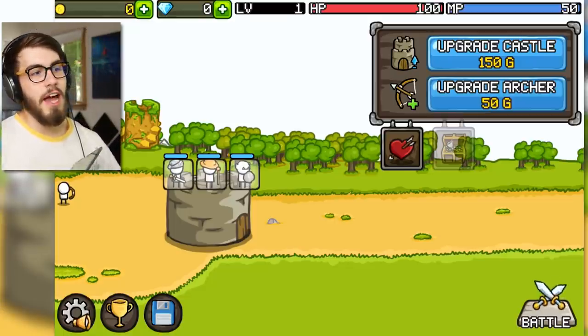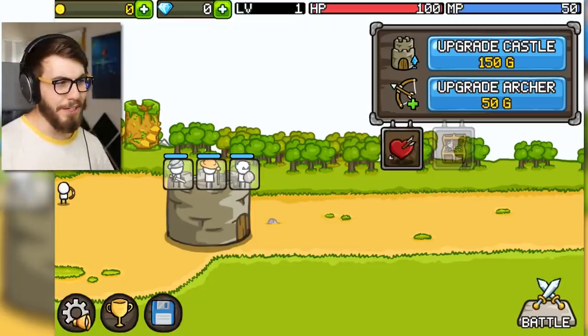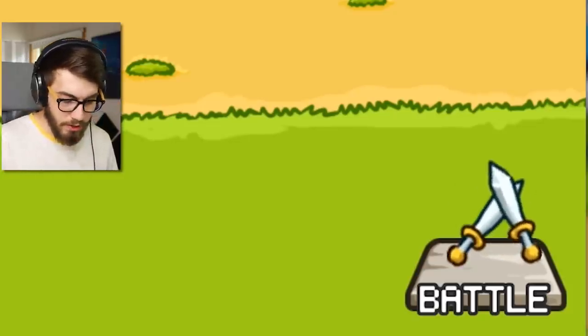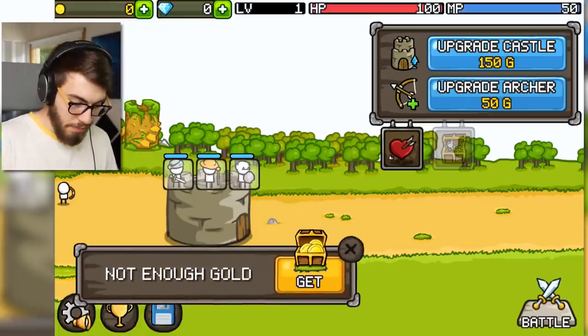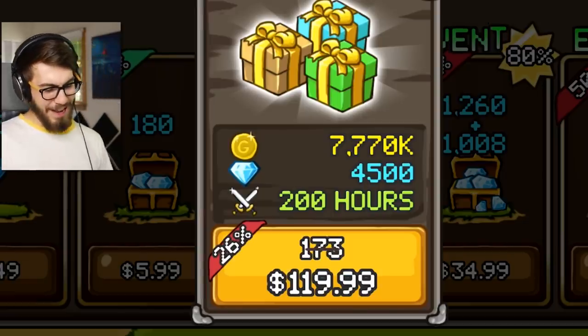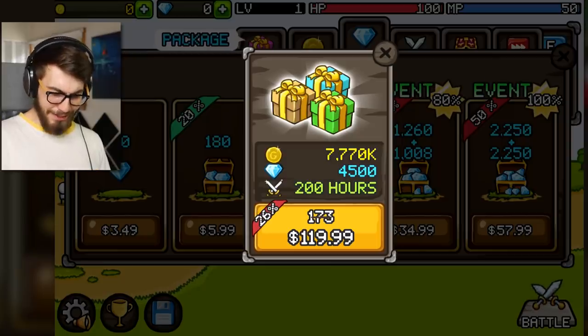Alright, so this is not a game where you get a tutorial or something at the beginning. You don't get nothing. You got an icon down here that says battle, okay? You can upgrade your castle, but you don't got no money, and you can buy this stuff. Oh man, look at that. That's a whole lot of stuff for $119.99.